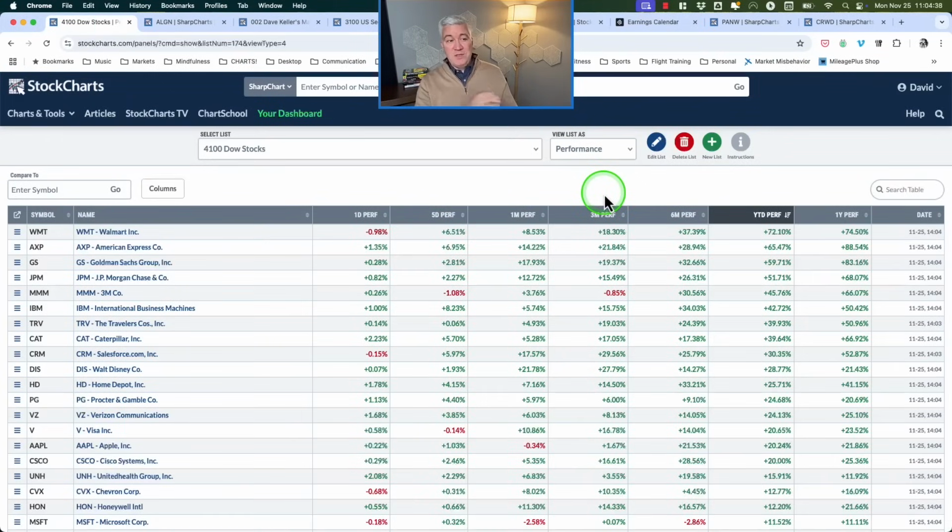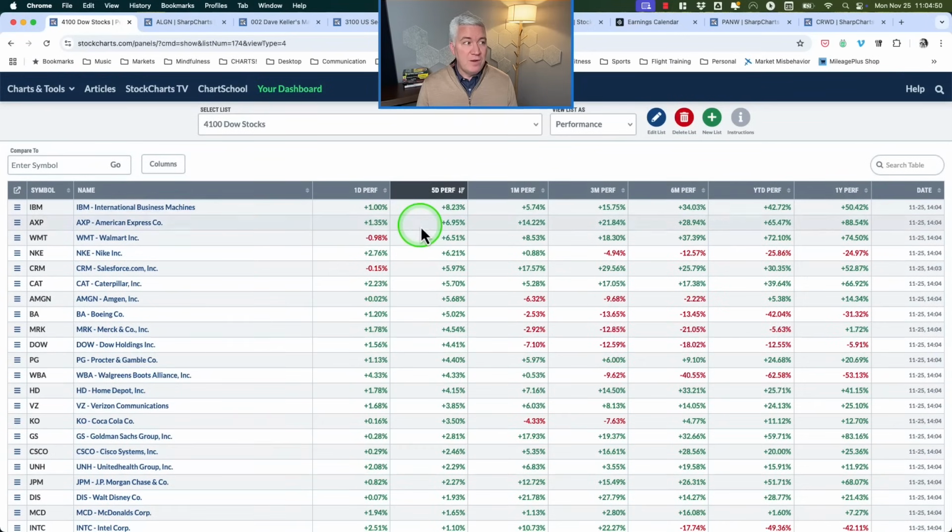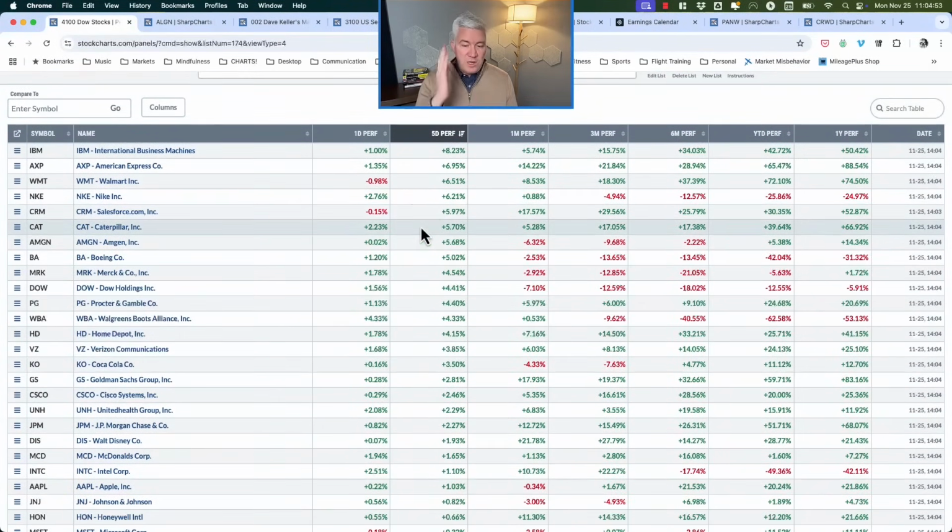Fourth one, which I think is super helpful, is the performance view. This is a relatively recent addition to the StockCharts platform, and I absolutely love it. At the end of every week, I take the major indexes, I take the sector ETFs, I look at the performance table, and I sort it on 5-day performance. We get so drawn into the daily movements, right? What's up today, what's down today. But investment returns are built over time, not on one particular day, but a series of days, series of weeks, series of months, even years.